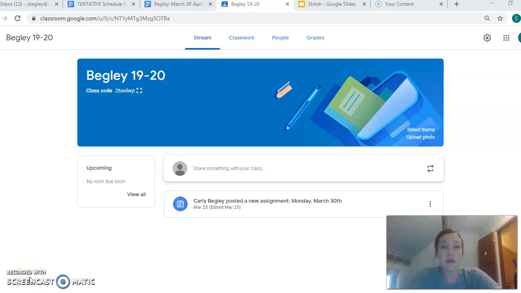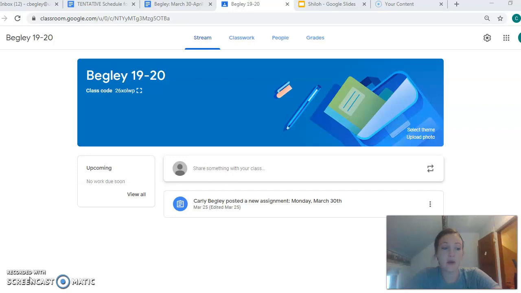I'm going to go over with you how to get to Google Classroom. So the first thing you'll need to do is go to your Gmail account. If you don't remember, your email should be the first four of your last name and then the first four letters of your first name, and then it's at usd268.org. That should be a Gmail address, but it's obviously at usd268.org.